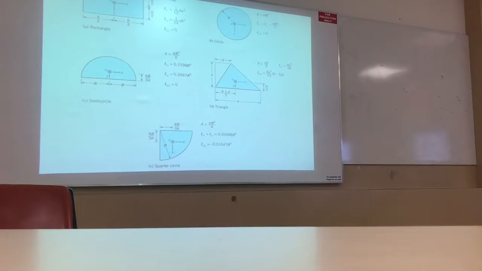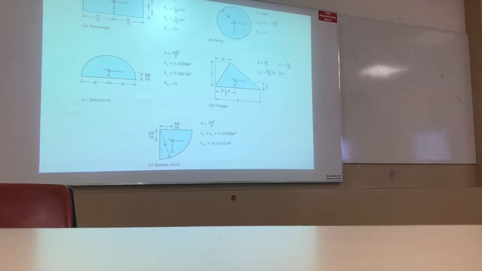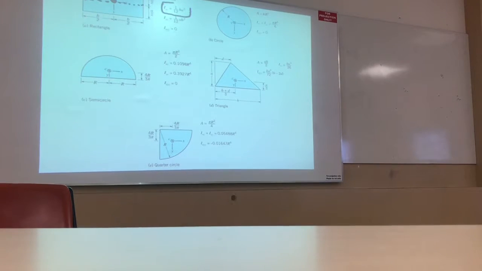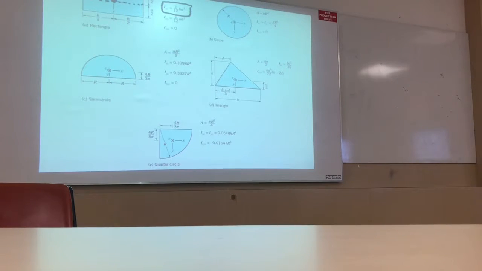So you see, these are the shapes of the objects. Some are rectangular. This is called a centroid, right? And if I draw one line, that means it is rotating about the x-axis. So in that case, the moment of inertia IXC is equivalent to 1 over 12 B A cubed. Remember, in that case, the y-axis indicates A and the x-axis indicates B, because it is rotating with respect to B, this way.